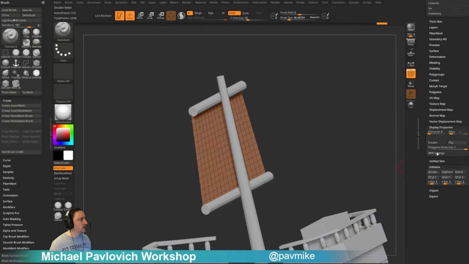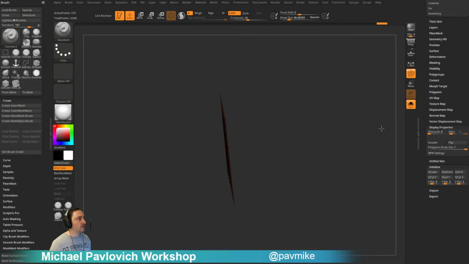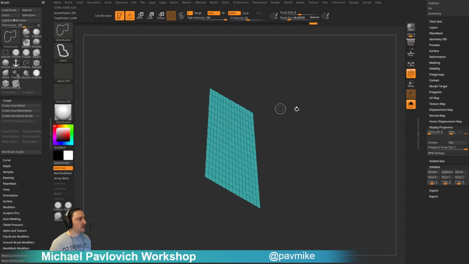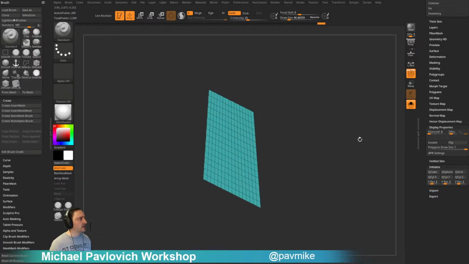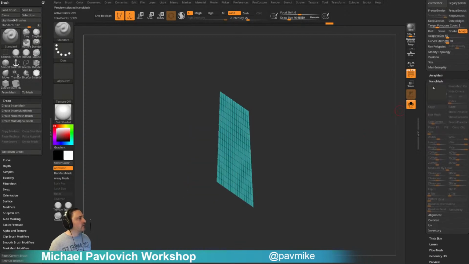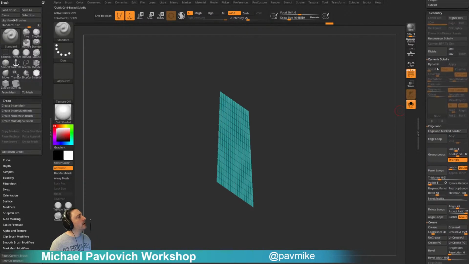Also, let's go down here. I get a little nervous when I have double. Ooh, double's not turned on, which means we have 2 sides to this plane. So let's do an auto groups. Poly groups, auto groups. I just need one side. Delete hidden. Now, I do see one side, but when I go to the side, it's completely invisible. Let's go over here to our, what?